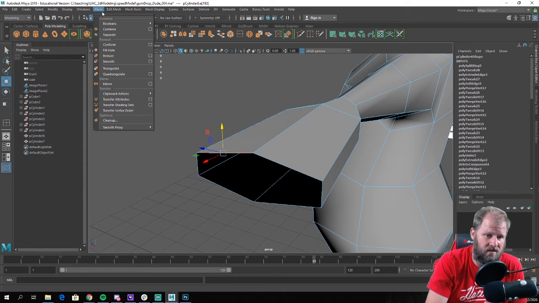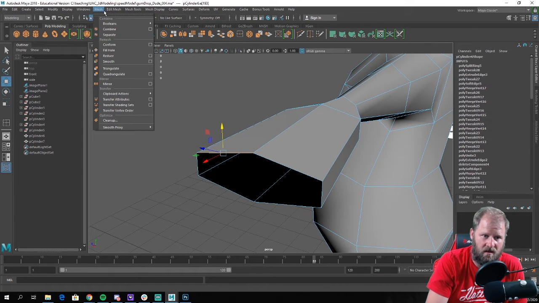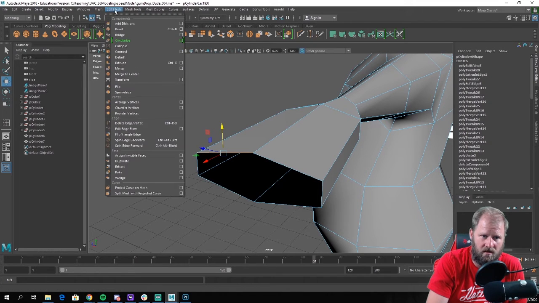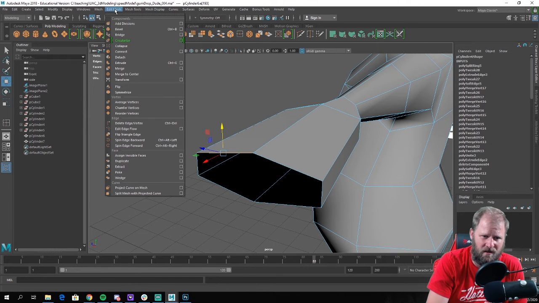We can just go to Mesh. Maybe Edit Mesh, maybe Mesh Tools. Where's Fill Hole? Does anyone see Fill Hole? It's got to be here somewhere. They're always moving this stuff around on me. Detach, collapse, reorder, flip, extract, poke, wedge. There's so many things. Booleans, combine, smooth, mirror, clip, transfer, clean. Come on, buddy. Mesh Tools, paint, offset, append. We're getting closer. Append will do the trick too. If I can't find Fill Hole, where are you, buddy?